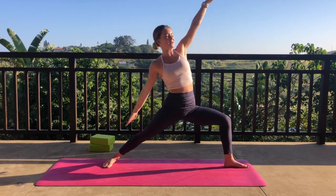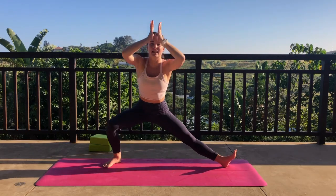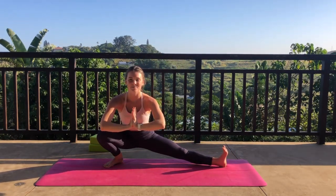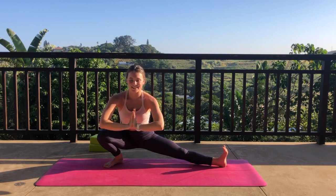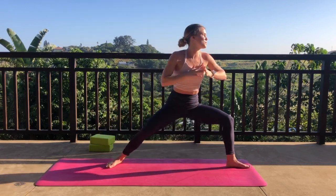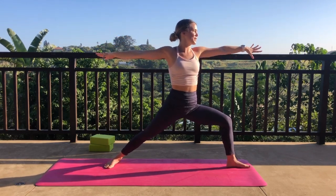Next inhale, come back up warrior two. As we exhale, we're gonna shift back to skandhasana, right knee bends, left leg straightens. Stay for an inhale. Stay for an exhale. Inhale, we come back, warrior two. Back of mat, exhale, pause.